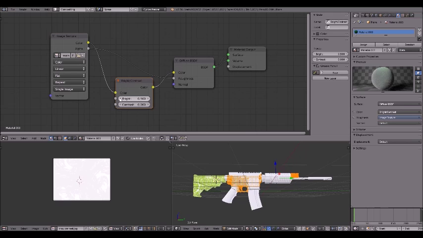So what I want to do is 0.05 should be enough, and then contrast, I'm going to make it go up quite a bit for this part. Not too much though.